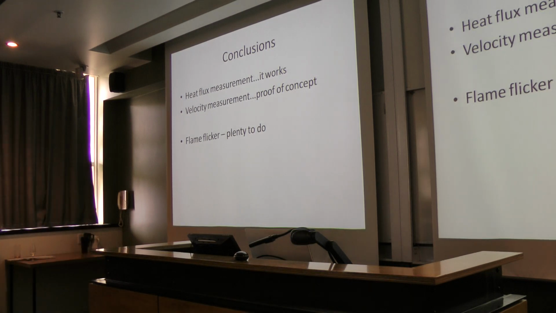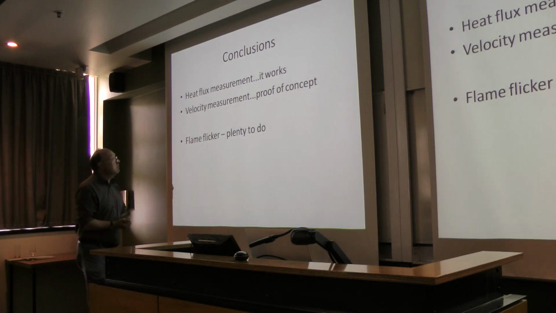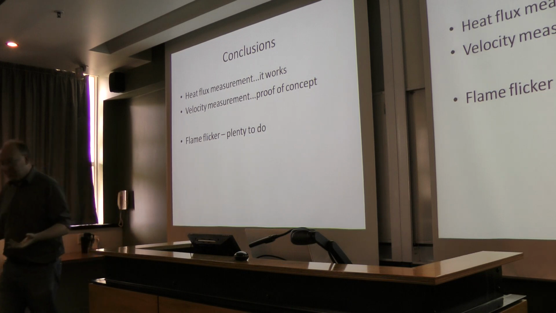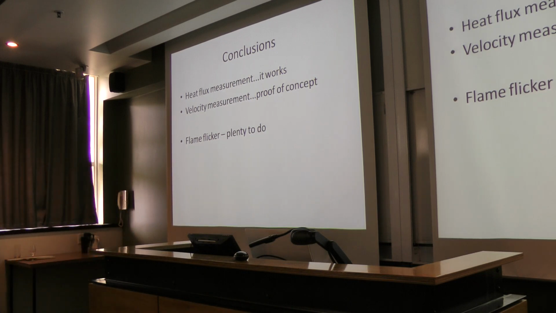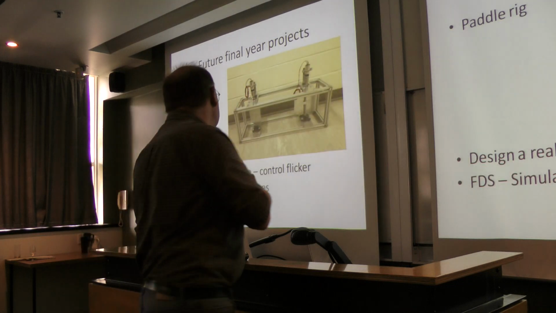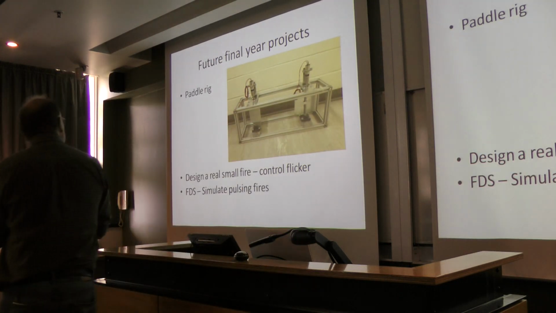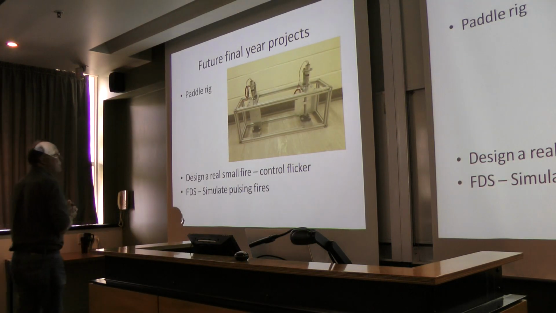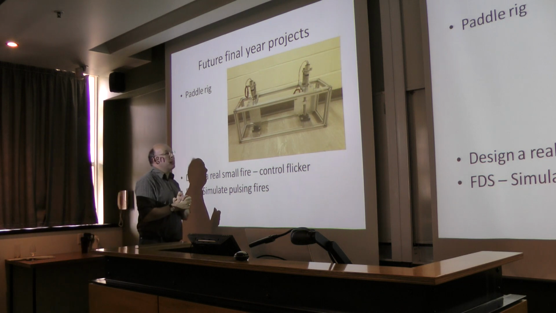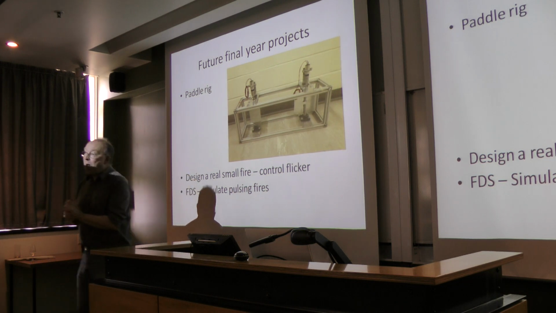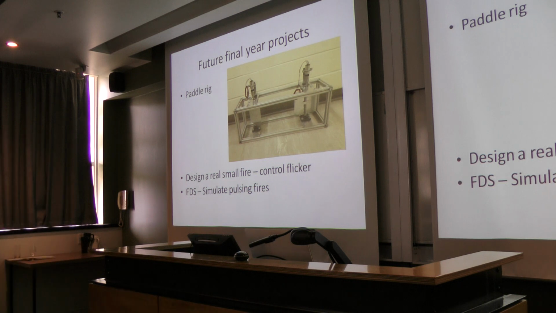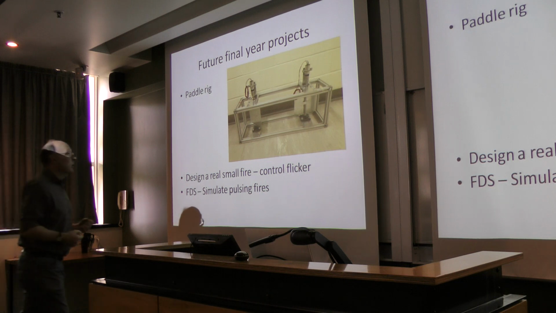So far, the heat flux measurement works really well. We've taken the velocity measurement too. Yeah, it probably does the job. We're not going to take it any further than that. And the third one is clearly a lot more to do with the flame flicker. Because I haven't got real fires, I've got a student at home working on what we call the paddle rig, where essentially we'll be able to figure out how high we can push the frequency of the flicker, and the thermocouple will be able to detect it. Obviously we want 20 Hertz, but whether we'll get that or not, I don't know.